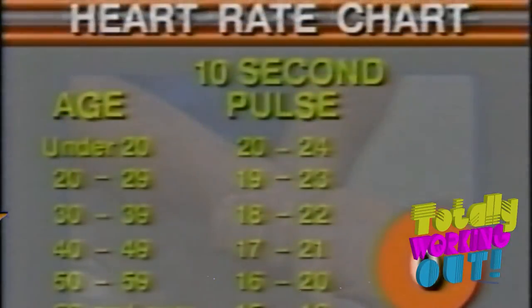Stop. That was 10 seconds. Now, find the 10-second pulse range on the chart that corresponds to your age group, just like you did before. The number of pulses you counted should fall within this range. If the number of pulses you counted is higher, then you should slow down. Lower your arms and take smaller steps.